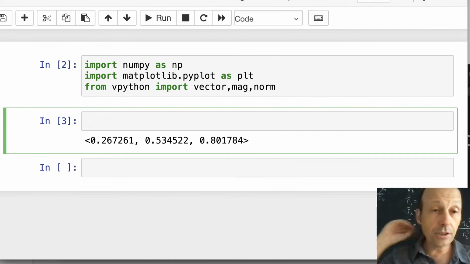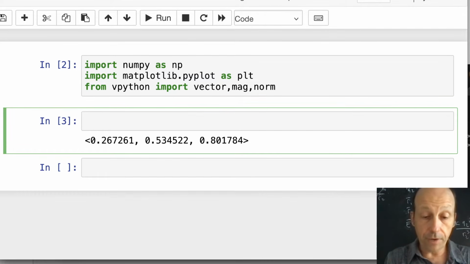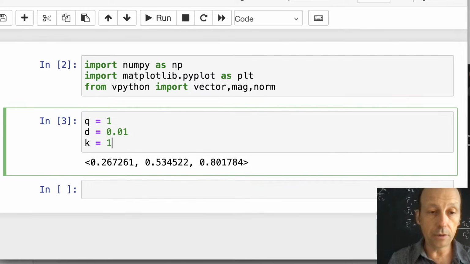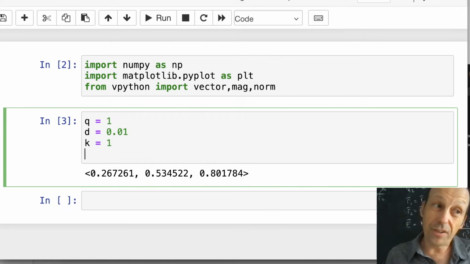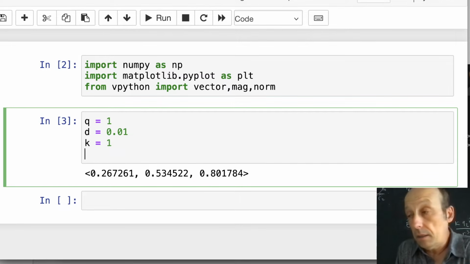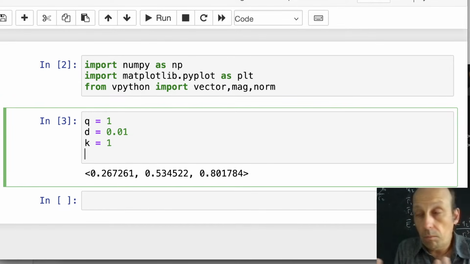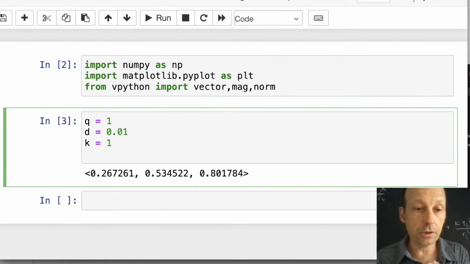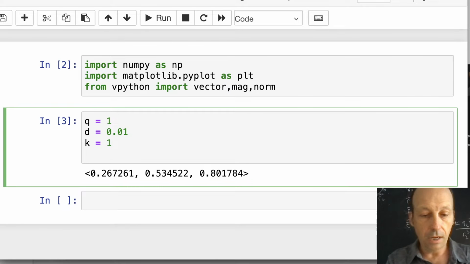Okay, so let's go ahead and put in some values. Let's say q is 1, d is 0.01, k is 1. Now, what do I need to determine? Oh, where my charges are. So I'm going to write those as vectors.